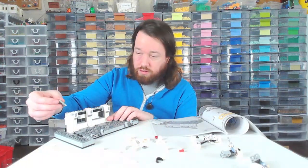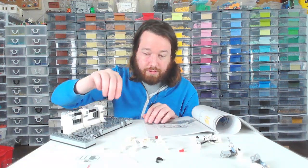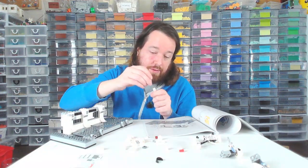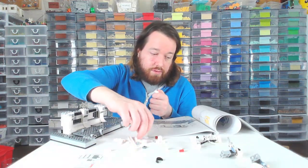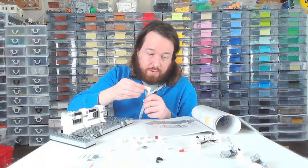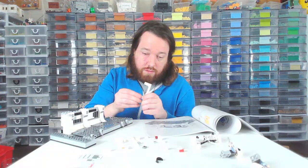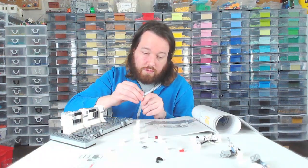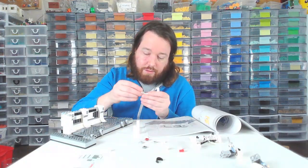All right, this bag is almost done as well, which is nice. Ooh, a side build. I never think to do side builds in my builds. Oh, it's a times two. Fun. I think we're just about done here.